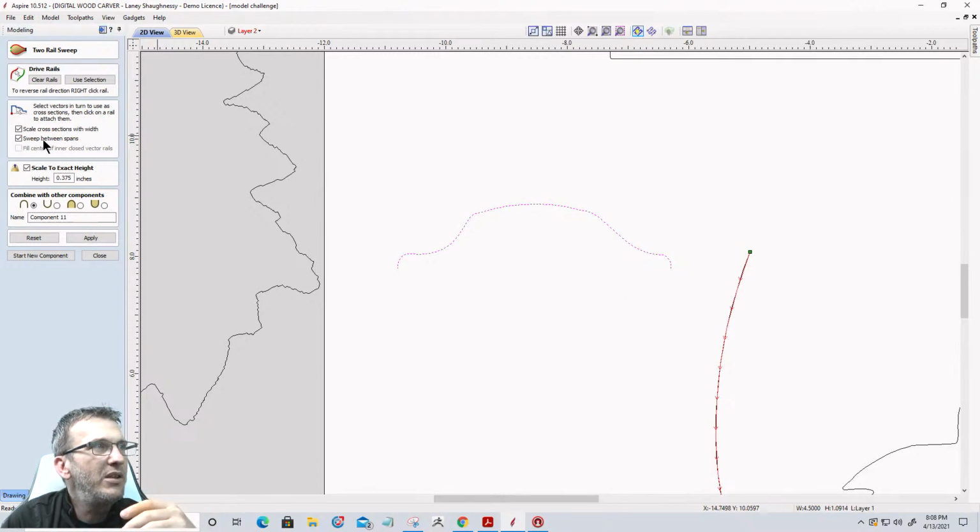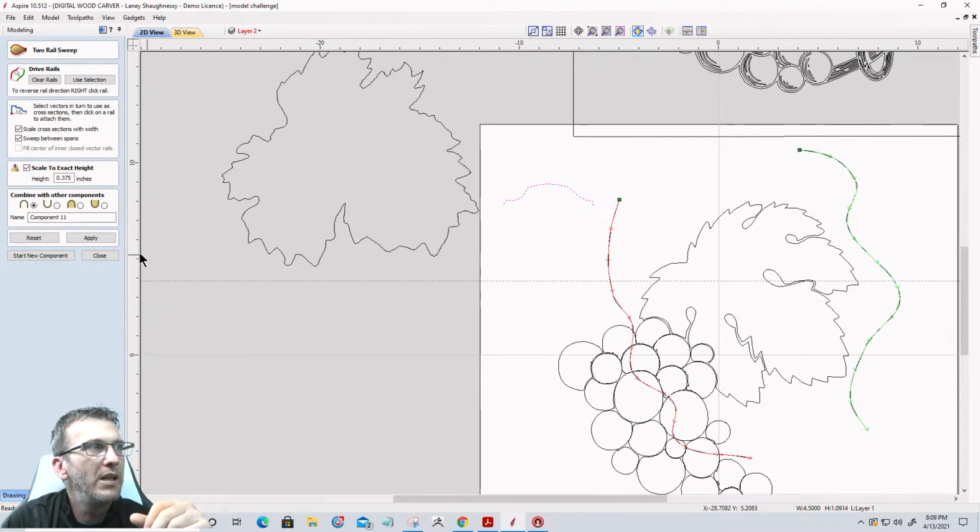But that is going to be the shape that is going to be scaled with the cross sections. That is going to scale it to the width of those cross sections, and it's going to sweep that profile between those two spans.